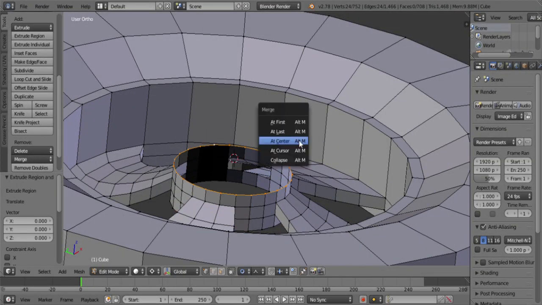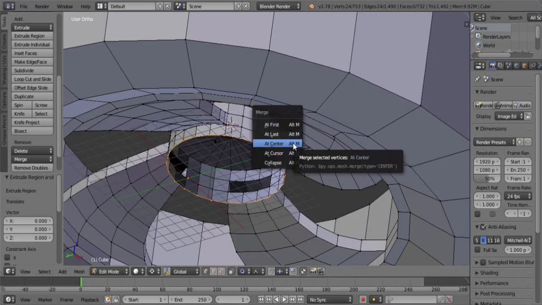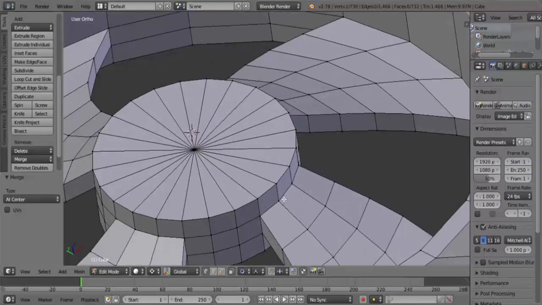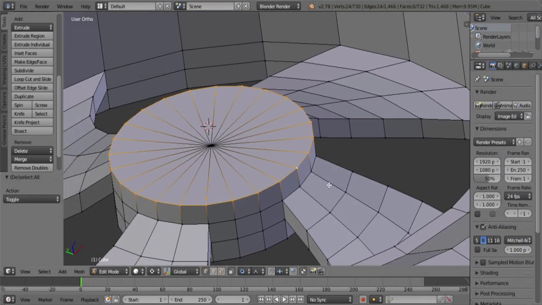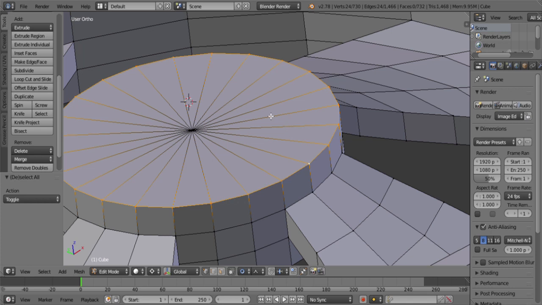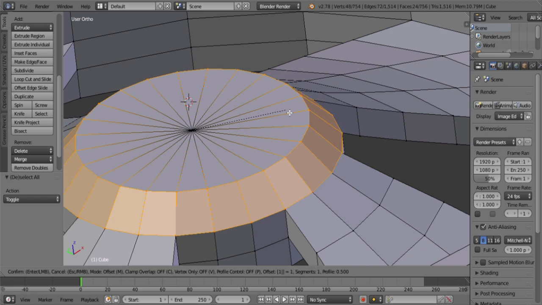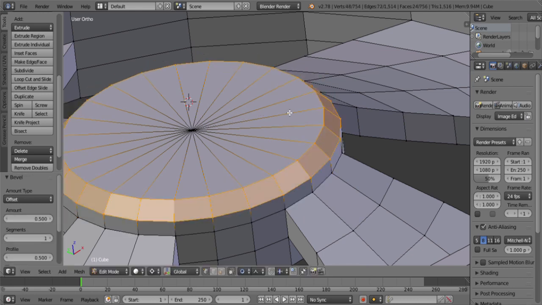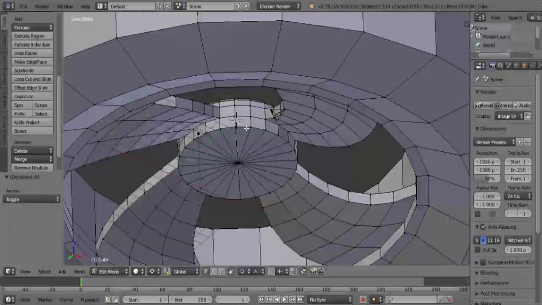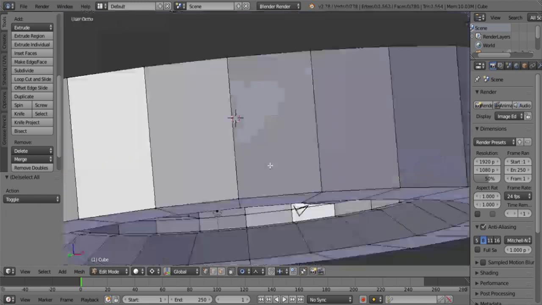Extrude. Right click, Alt M, merge at center. The other side as well. Extrude, Alt M, merge at center. And now I'm going to use a new tool, which is a bevel. I'm just going to right click this edge. See, its loop selection is very, very handy. And I'm going to press Ctrl B. Now, as I move the mouse away, you can clearly see I'm beveling things. I can just start typing. Let's say 1, for instance. That's a bit big. 0.5. Right. The other side as well. Sure. Ctrl B. 0.5. There we go. There's a bevel.